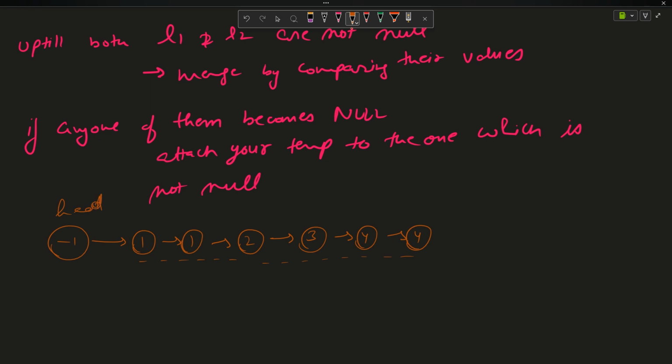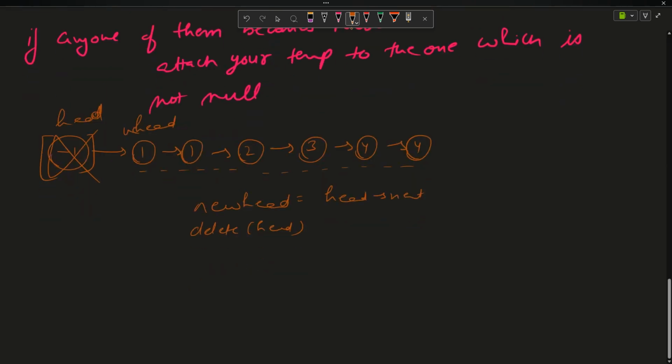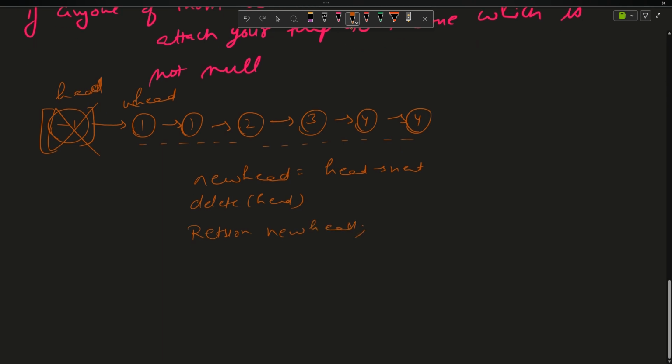Now it is very easy to delete the beginning position. I will delete this node. How will I delete this node? I will say my new head equals head's next. My new head comes here, right? Now I will say delete your head. The memory you use, clear it out. Cleared. After that, I will say return your new head, and you can see this is actually your linked list. You wanted your answer, right? New head.